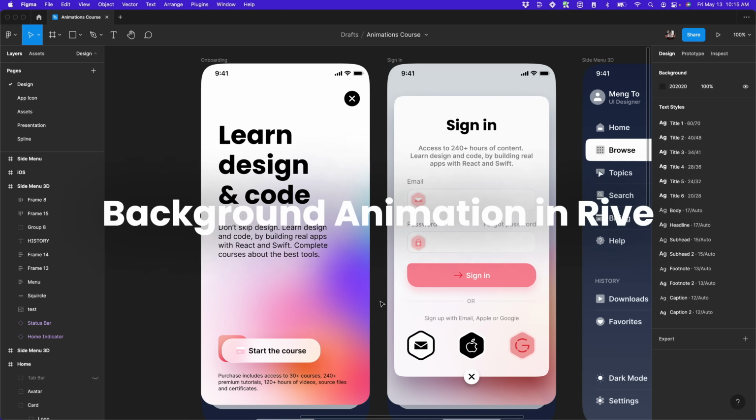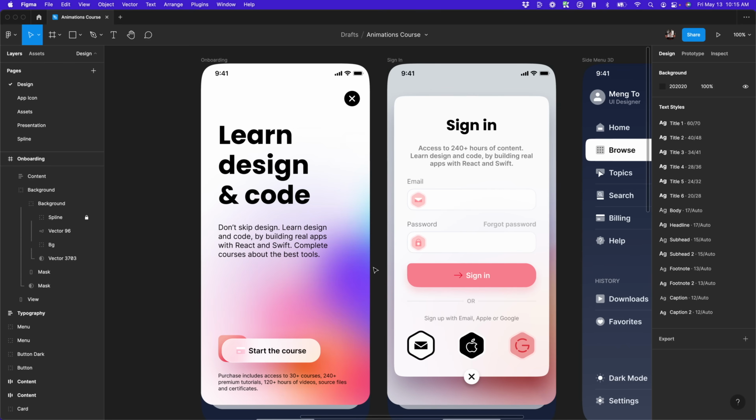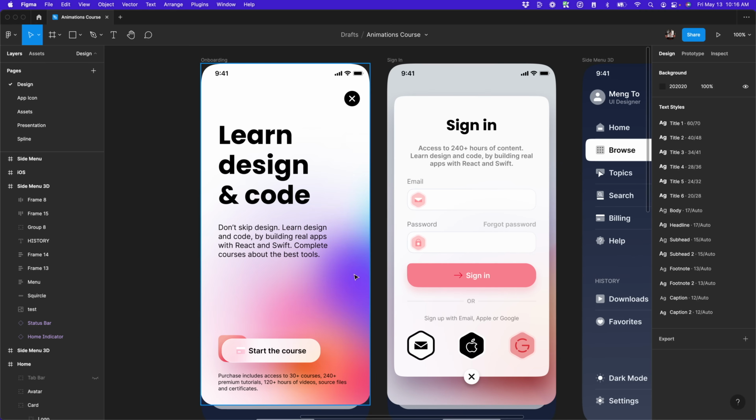So what we're going to design now is very typical in the design process, where you have a bunch of shapes and they're all in vectors, and you want to be able to export them to another tool. And in this case, we're going to import those in Rive. I'm sure you've seen a lot of these blurred backgrounds, and what is interesting about them is that they mostly use shapes that are blurred in different colors using gradients and blending mode. It's really cool, it's not too distracting, and it's very easy to achieve.